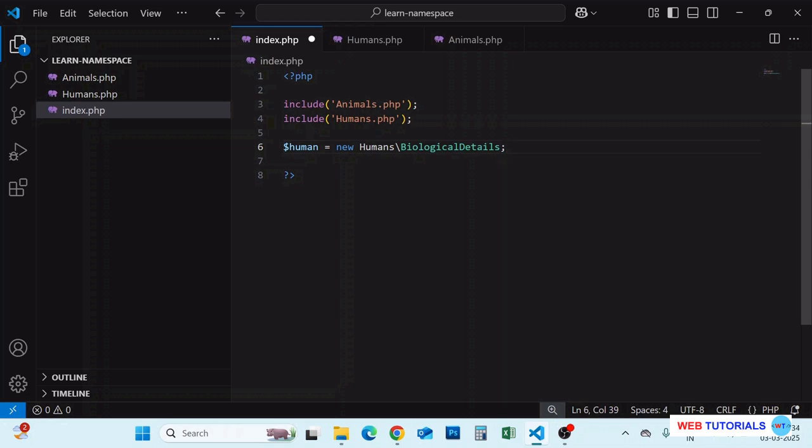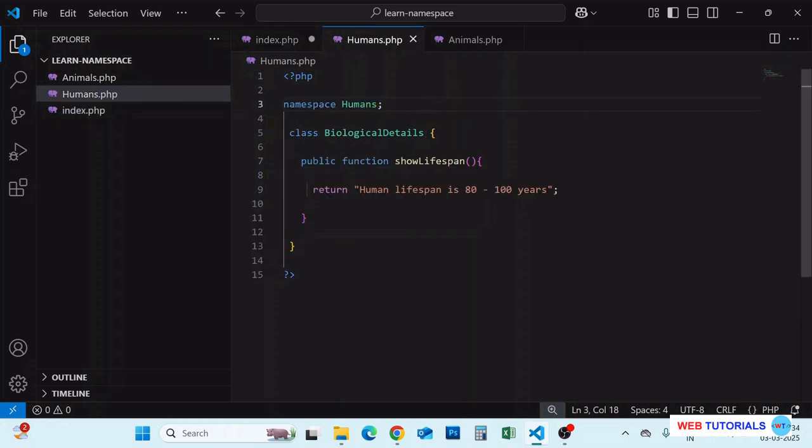Now we have created an object from the humans BiologicalDetails class. Now we will access the public method showLifespan within the BiologicalDetails class under the humans namespace.